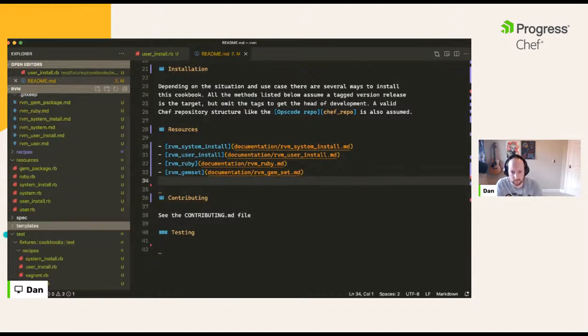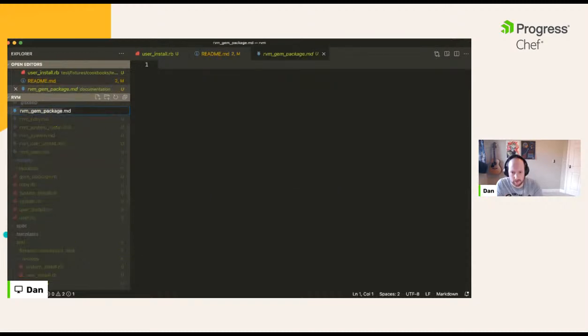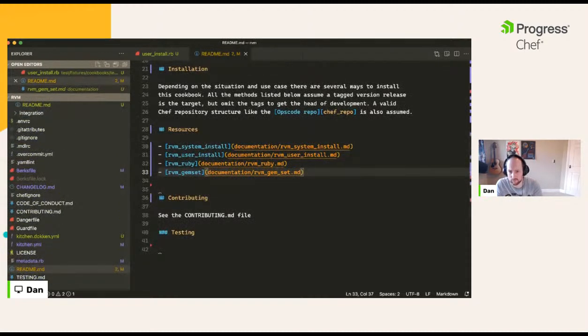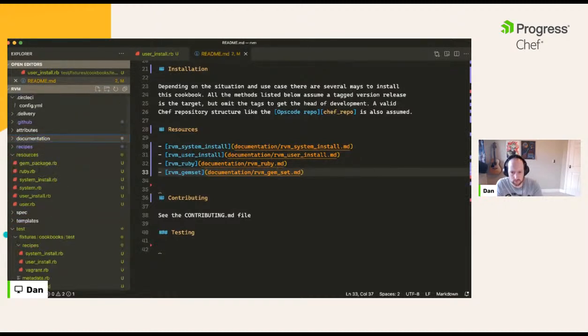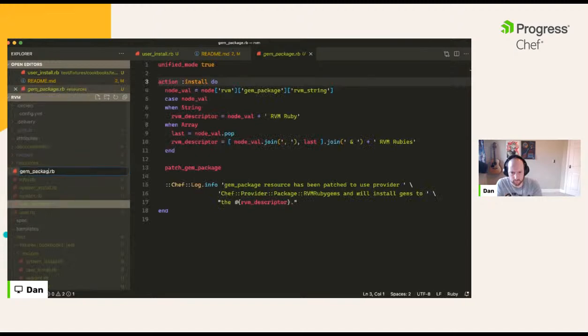So here, where are we? Gem package. Gem set. It's interesting. So get gem sets there. So get rid of that. And then our resources need to be called gem set. Lovely.